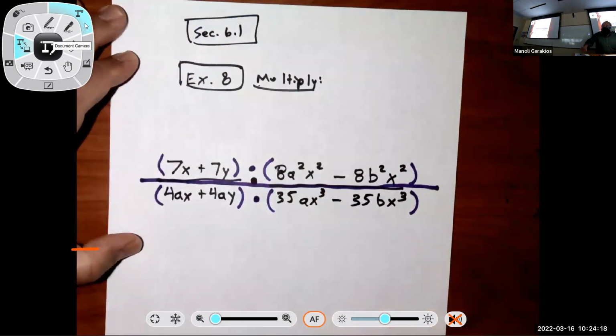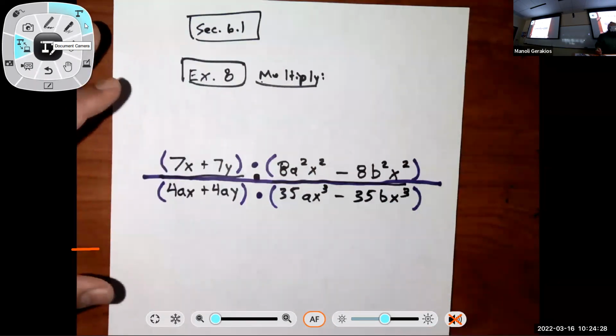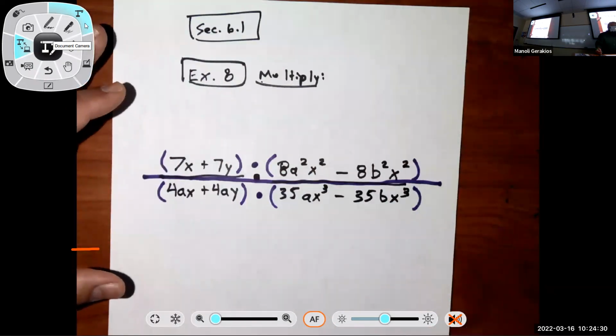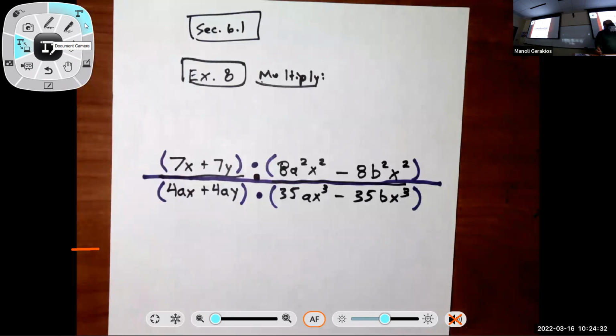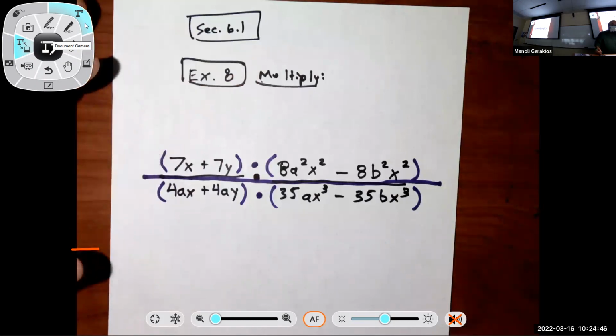From here, we're going to factor and do the simplify thing, as if this was something given to us and it just said simplify. So what were the two steps of simplify that we said on Monday? Factor completely everything. Now there's 4 polynomials I've got to factor in one problem. Factor them completely and then divide out common factors. That's the approach to multiply. Guys, we're going to do this up here, right?